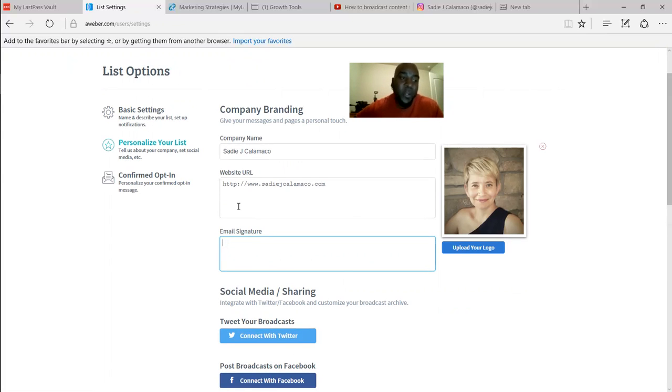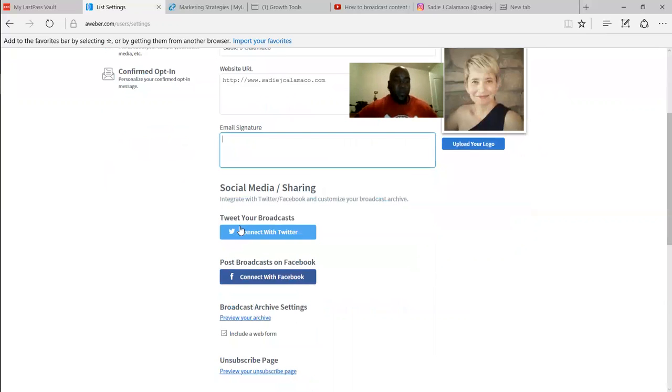You're able to go over there and go to the little signature thing and drag it over just like you did the image. And what you have in that email signature box is what will pop up. So you can do your spaces and however you want to space it out as well. Perfect. Now, upload your logo.